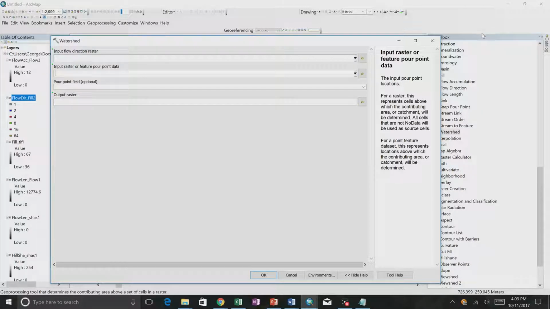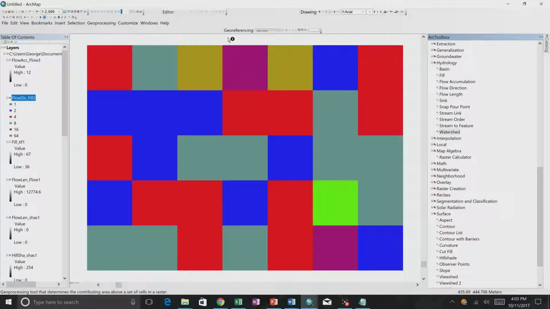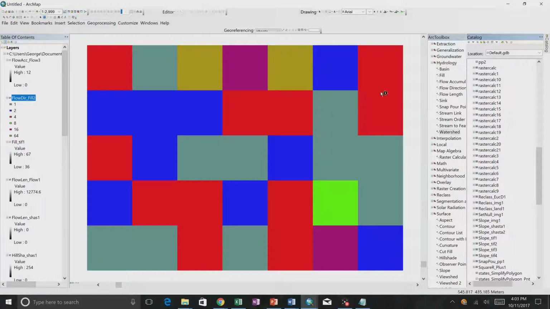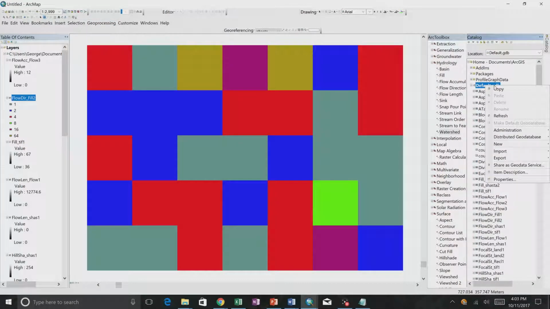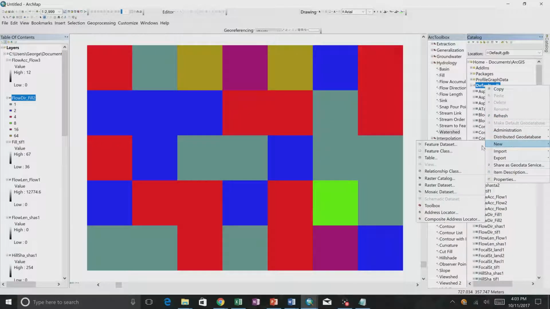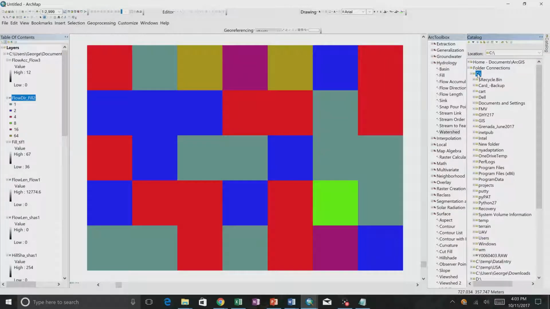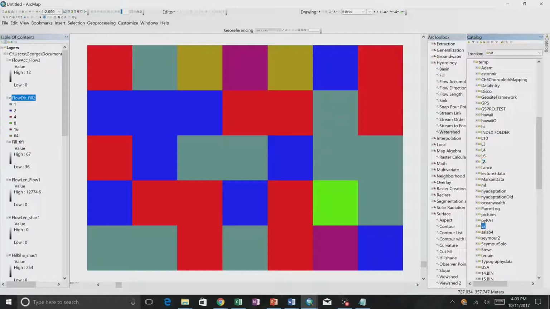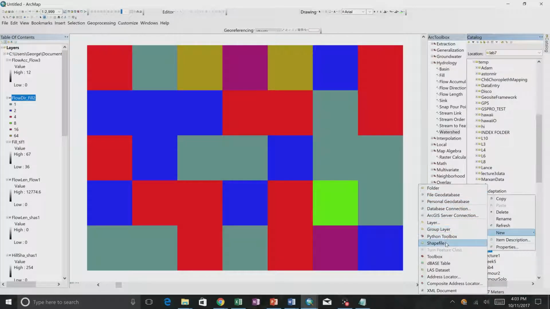So, like if I wanted to create a new point feature class, I would just go to our catalog, right click here and say new feature class. Or if I wanted to do it in my directory, I would go to C, temp, SA, Lab 7 and say new shapefile.